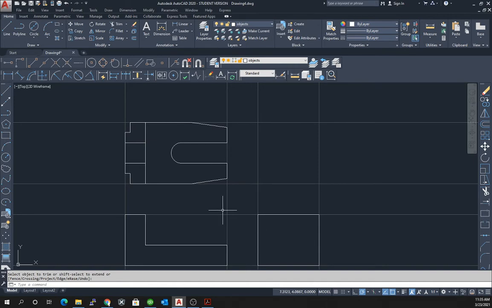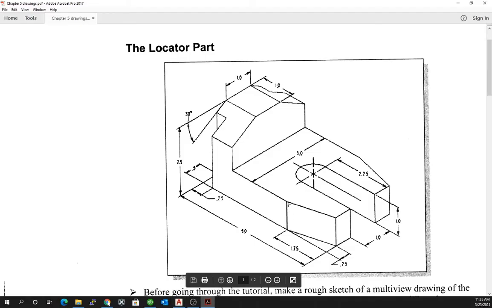Okay, so while we're here, we should take a line, and from this intersection bring down a tracking line and put a line right there. Because remember, there's a change here in the part.